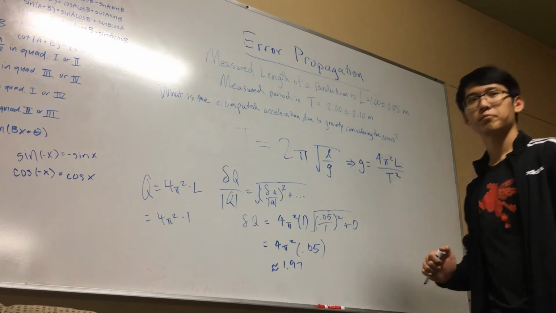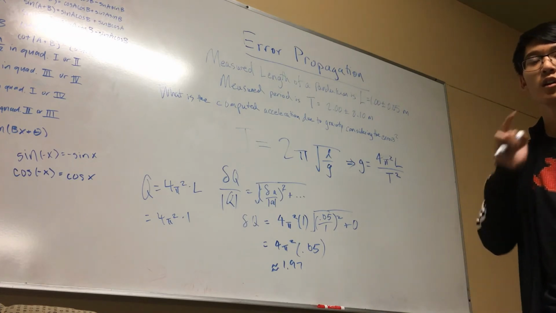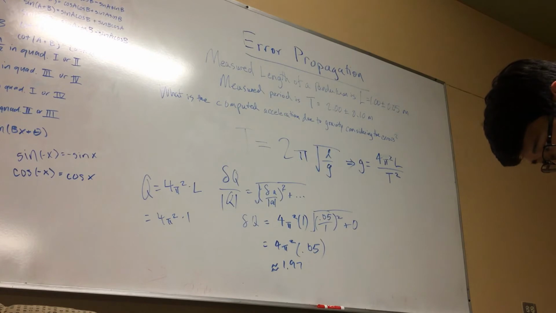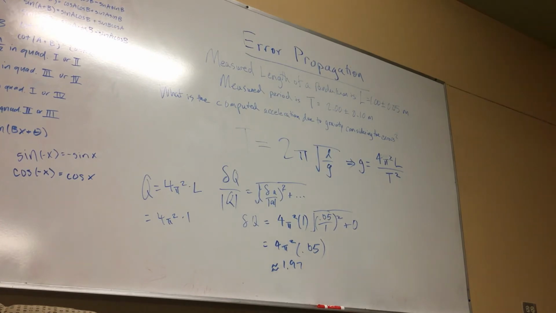What if you were to rewrite it as t times t? That's a very good question. The thing is, you can't do t times t because that would imply that the variables are correlated. t times t is different than t squared. I think it gets correlated if you have the same variable twice.